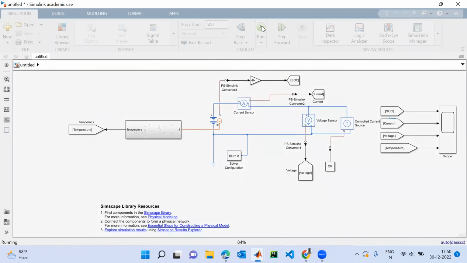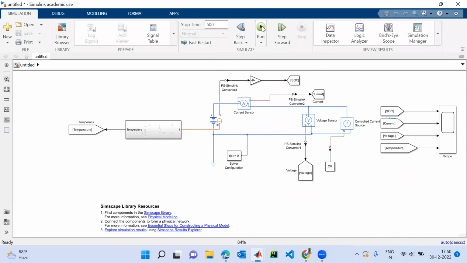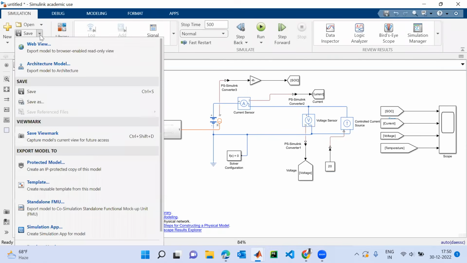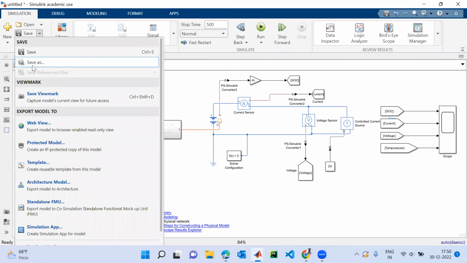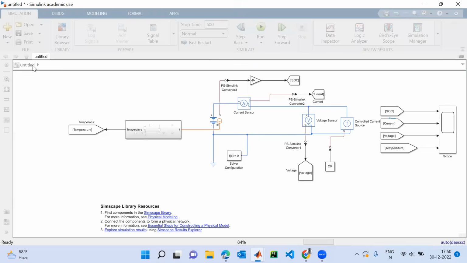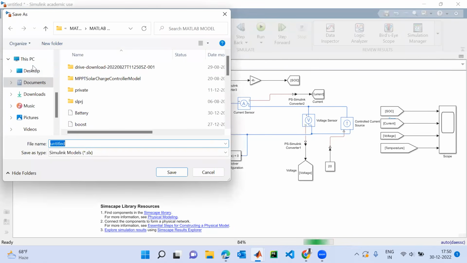First of all, I have not saved this model, so I should save it. It's a good practice to save. I will click the save button, and in Save As, I will name it lithium ion.